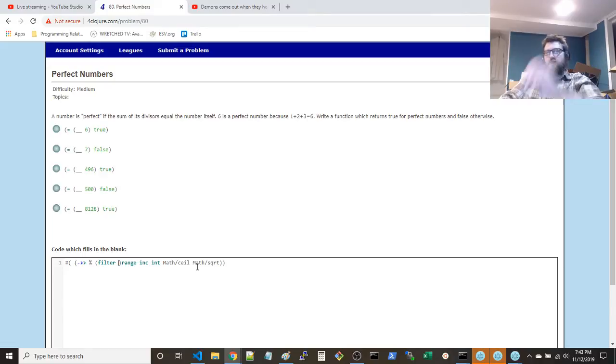Modulo, so we'll use this anonymous function. Probably should do it this way then. Say function n. We're going to filter on modulo as 0.